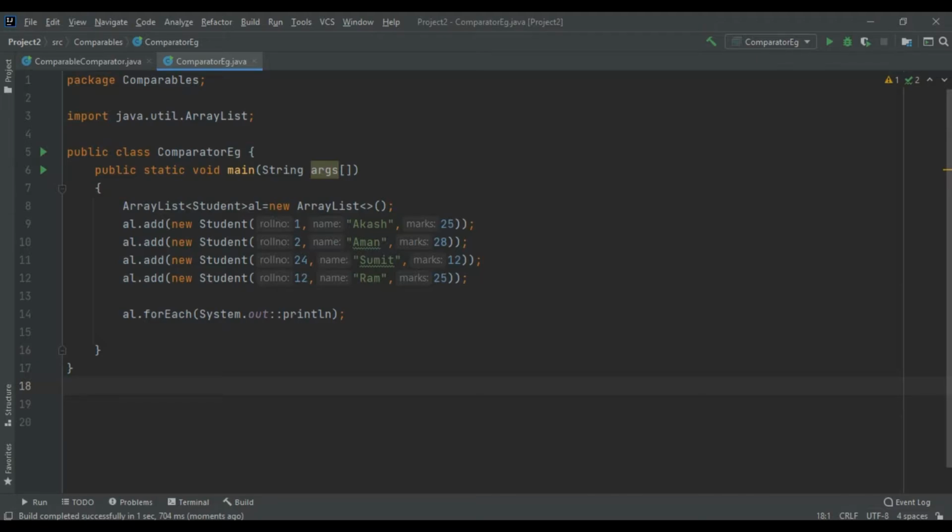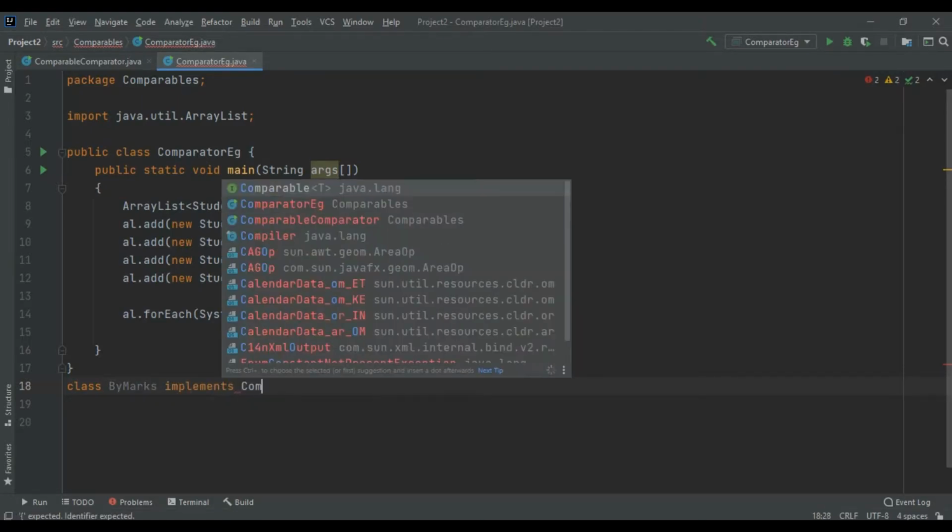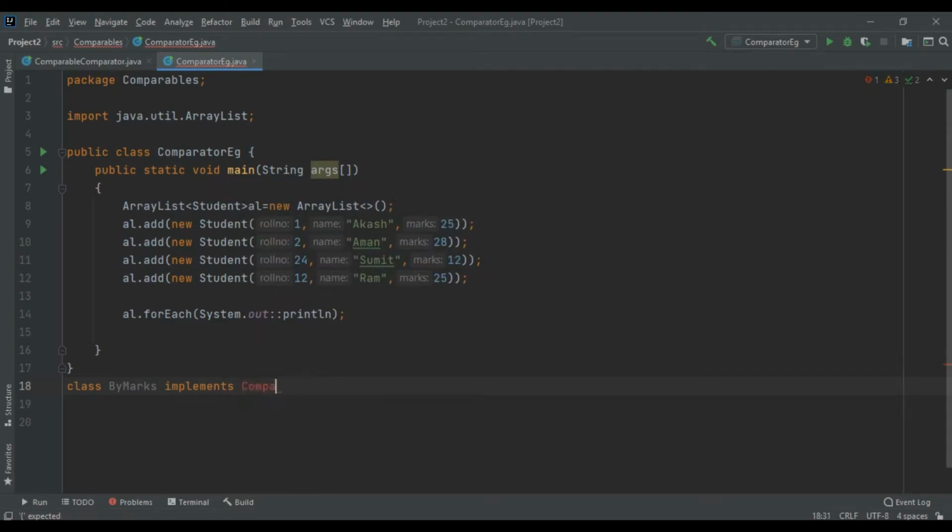Any class can implement the comparator interface and provide a functionality for that. So we can create a class, ByMarks, and we will implement this comparator interface.